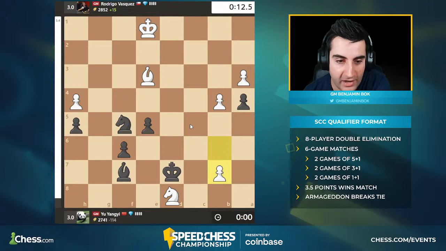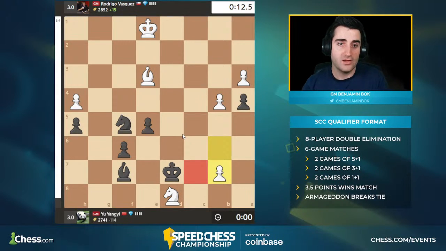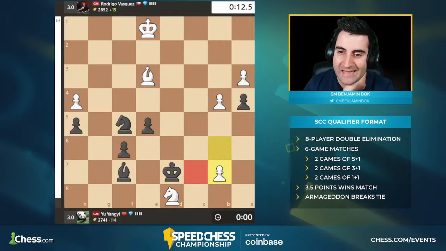I did not expect that one. I thought when Yu Yangyi was up 3-0, he was going to coast. He's going to easily win his match. He only needed to draw, but Vasquez with a heroic comeback. All right, so let's see what's happening in the other matchups.